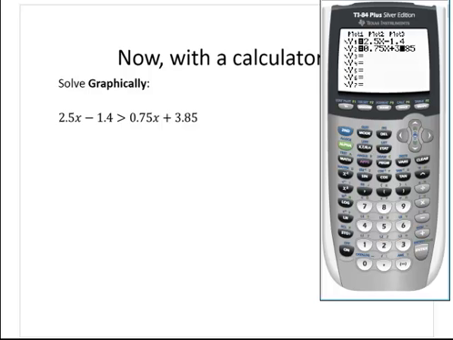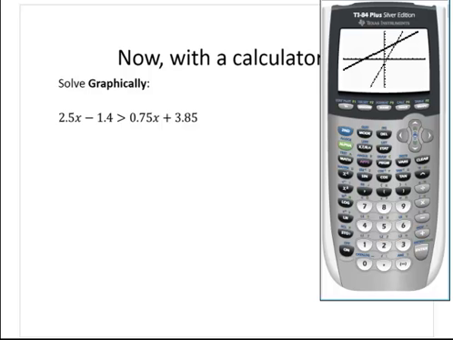Now my graphing calculator cannot show different colors, but what I can do is move my cursor all the way to the left on the y2, right into this space, and if I hit enter one time, it'll graph my y2 as a thicker line, so I will be able to clearly identify the two lines. Alright, so let me graph that on the standard window. So there's my graph, and my y1 is the thin line, my y2 is the thick line, and I can see the point of intersection.